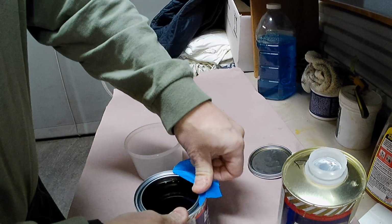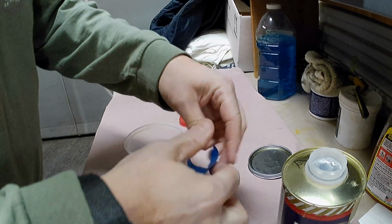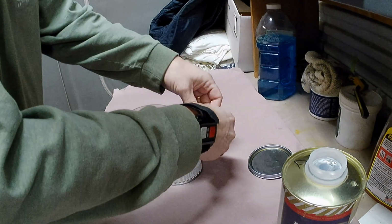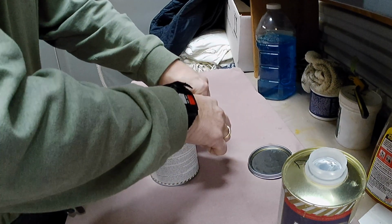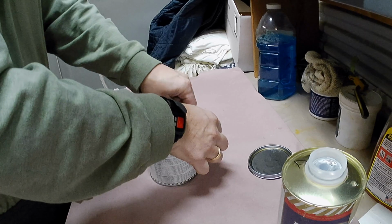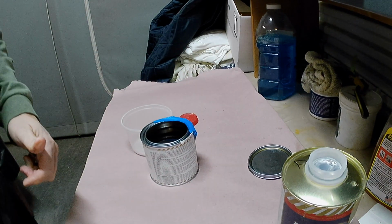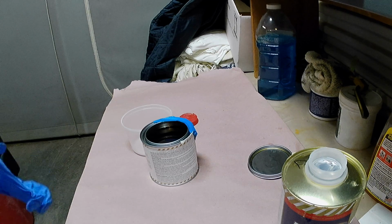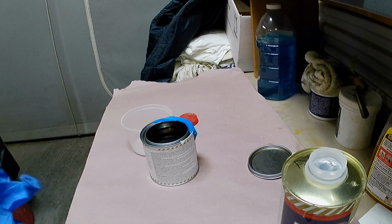So, old trick: put tape on the lip of the can, and hopefully that'll minimize cleanup and not get varnish in the grooves, and that might glue the lid down when I go to put it back.